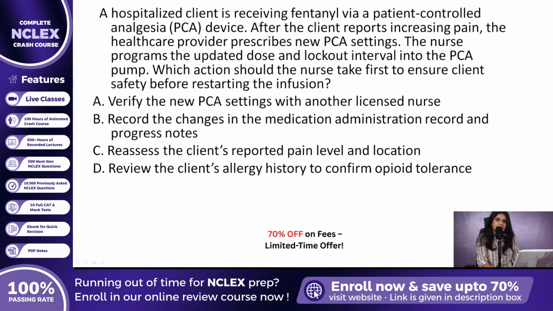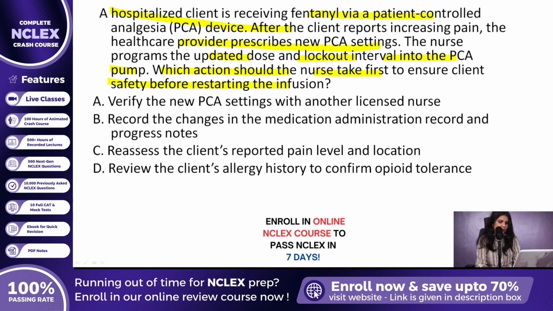These kinds of questions test your ability to prioritize what protects the client most when powerful medications and devices are involved. Here is the question. A hospitalized client is receiving fentanyl via a patient-controlled analgesia device. After the client reports increasing pain, the healthcare provider prescribes new patient-controlled analgesia settings. The nurse programs the updated dose and lockout interval into the patient-controlled analgesia pump. Which action should the nurse take first to ensure client safety before restarting the infusion?